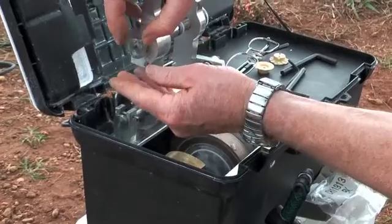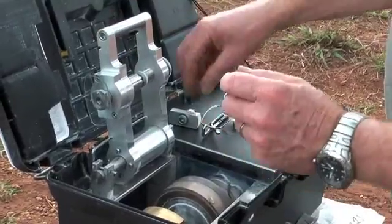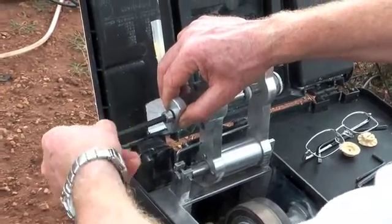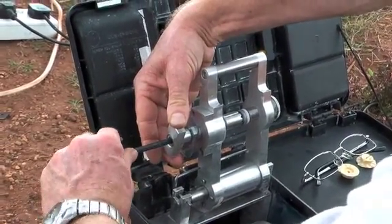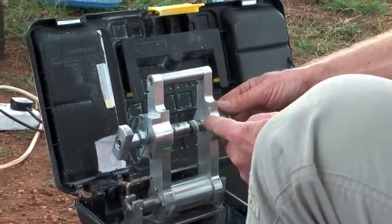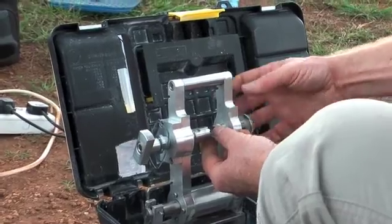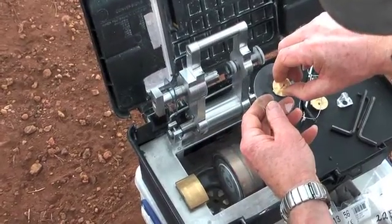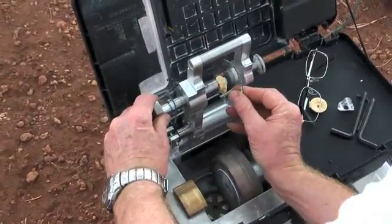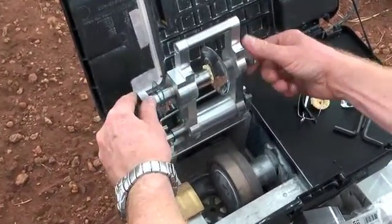The first thing we do is put a former onto a stainless steel rod which houses the spectacle lens. We then screw a small handle on the other side of the former to lock it in place. The handle also enables us to rotate the lens whilst it's being cut. On the other side we have a stainless steel screw which enables us to put the lens onto the chuck. We use a sticky pad and a plastic button which fits into the chuck, and we can then tighten the screw to make sure the lens is firmly in place.